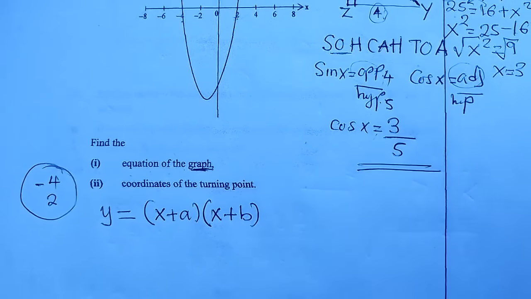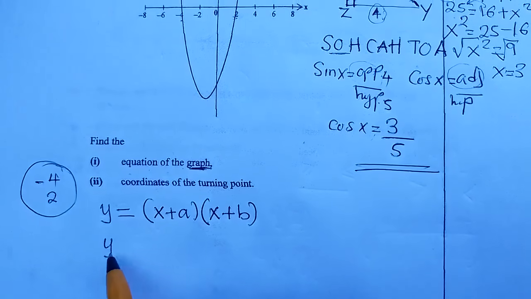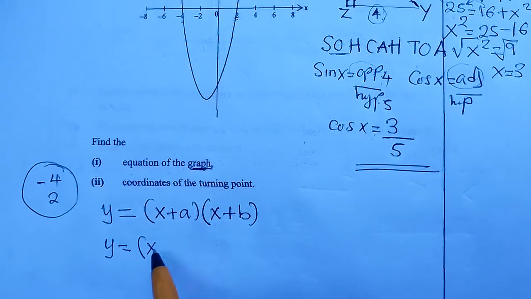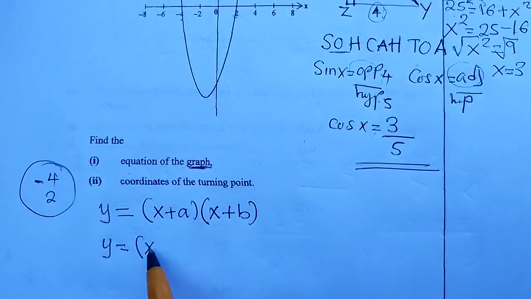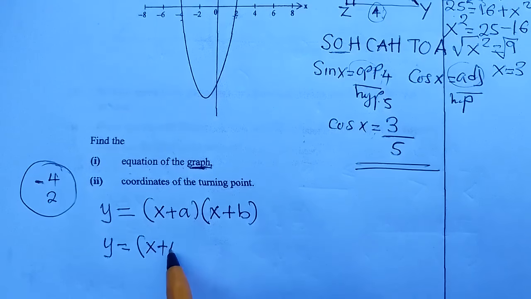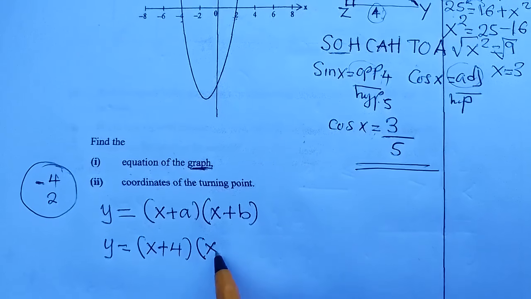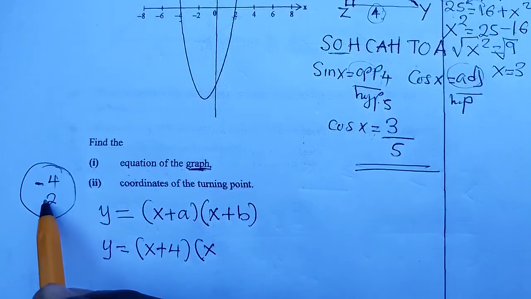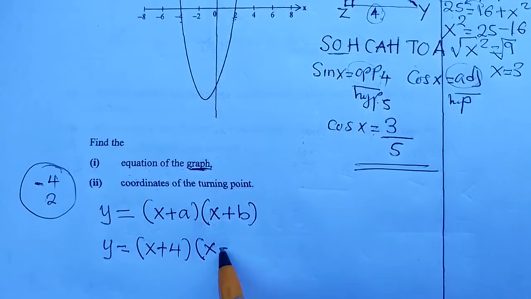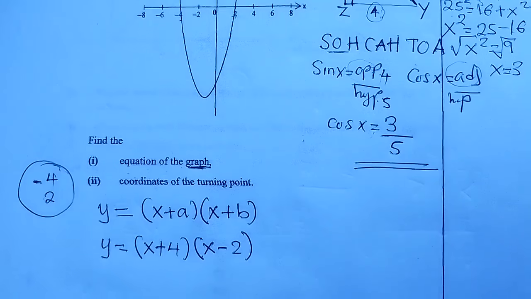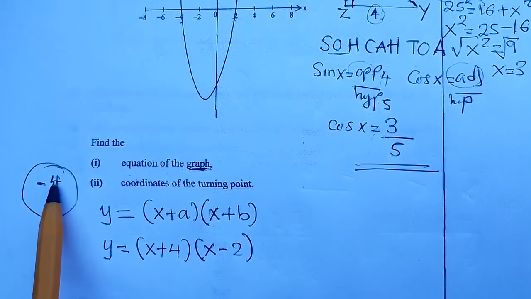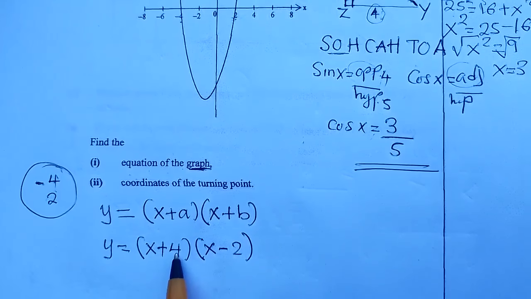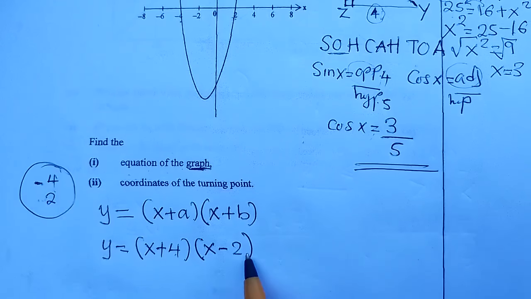You just say y is equal to a, x. What is your a? So if this is negative, when writing in there, it becomes positive. Then I say x. This is negative, this is positive, so here it becomes negative. This is what you need to do. When it is negative, here you write it positive. When it is positive, here you write it negative. This is what I've done.